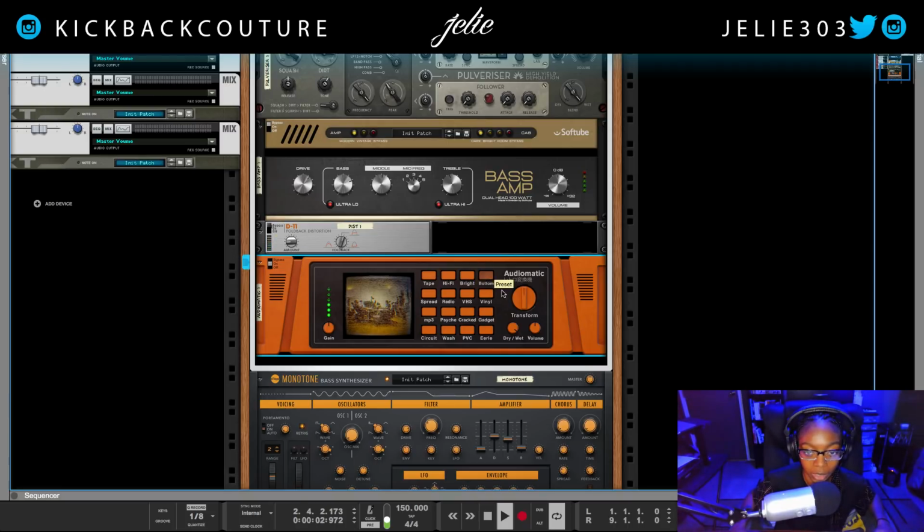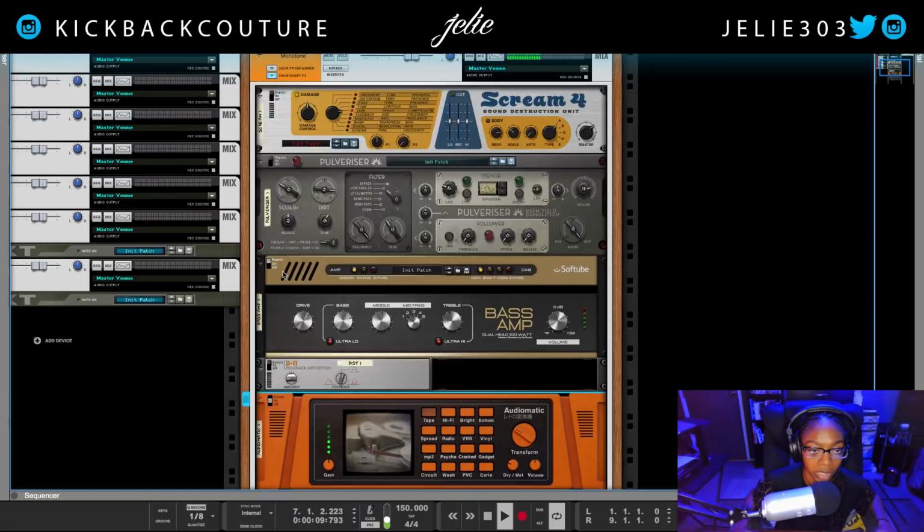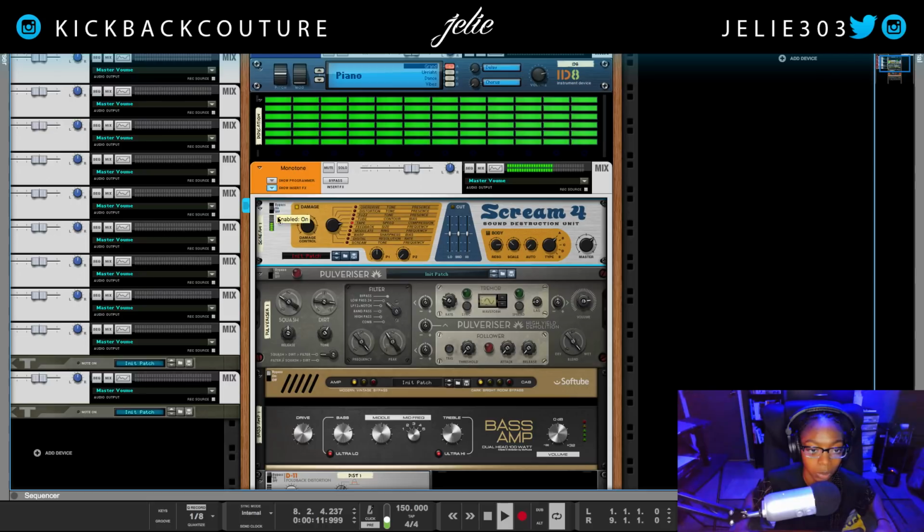Bypass this for a second. See what Bottom sounds like. Vinyl's gonna add that crackle. So I like going with this tape effect, and then I'll keep Scream.